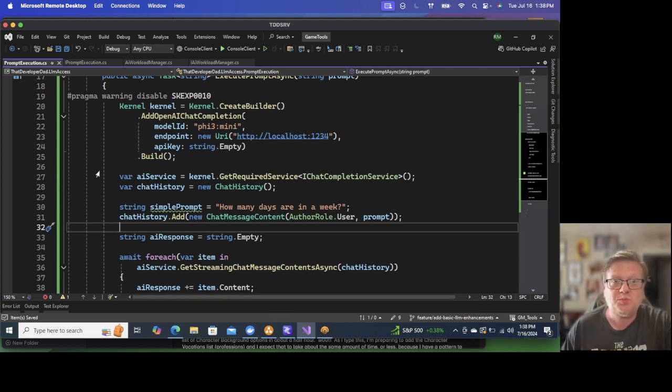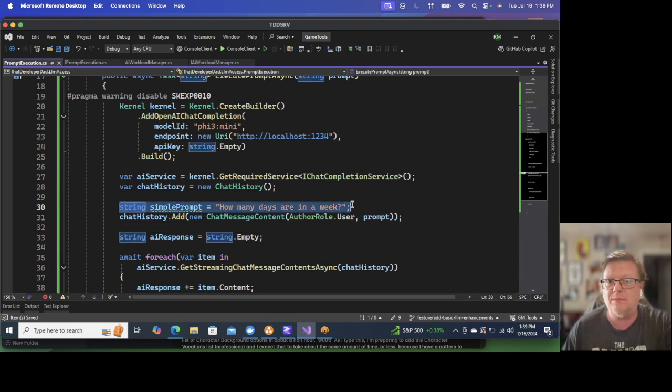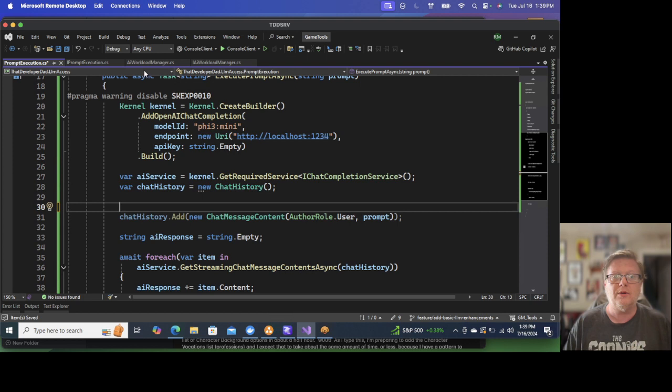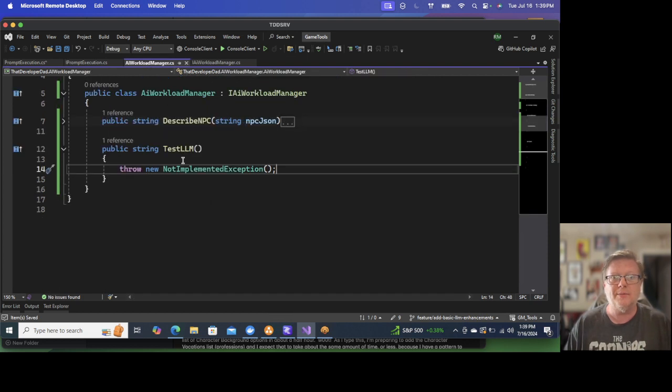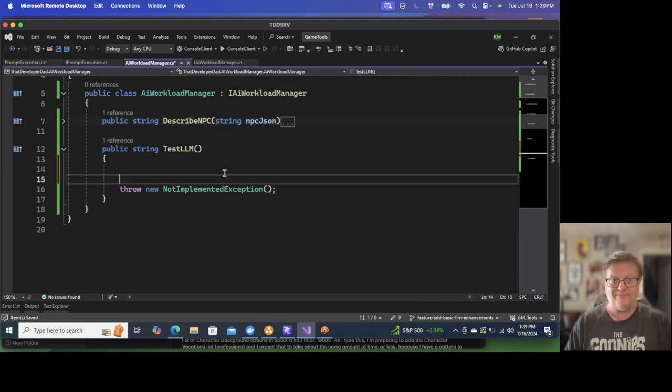So our AI workload manager, we're going to pop back out. I'm going to cut that line of code. Come out here. Simple prompt, great.